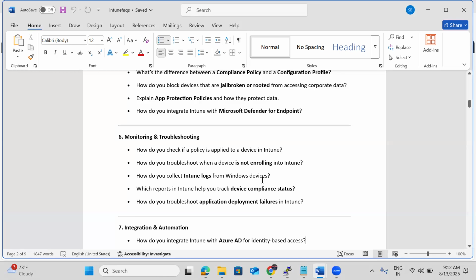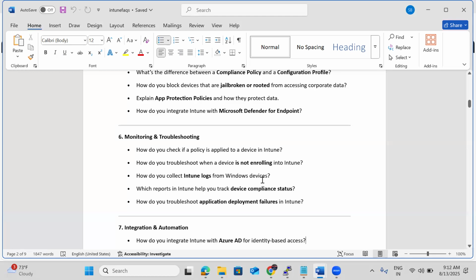Then here we need to collect the device level reports also. We can get the Intune level reports. We are going to collect from device compliance. We have the reports showing whether that device is matching the compliance rules or not: password complexity, OS version, encryption, whether the device is meeting those compliances or not.